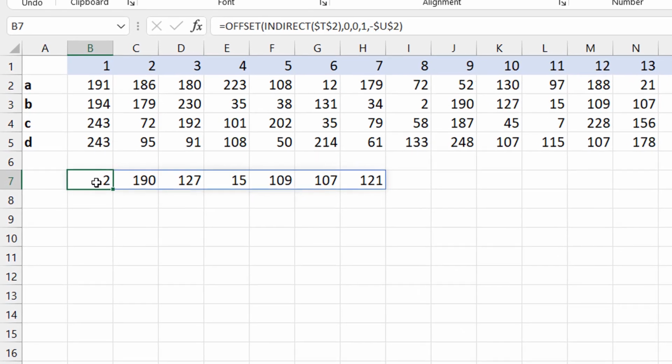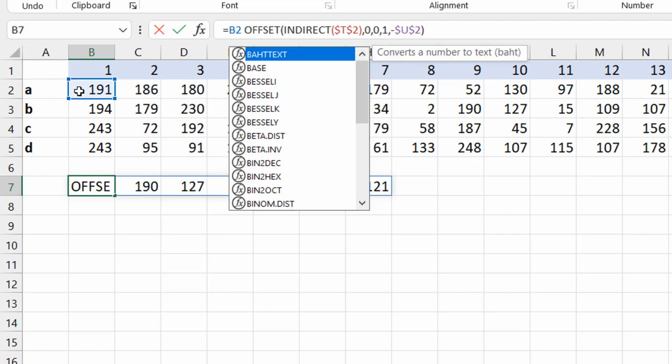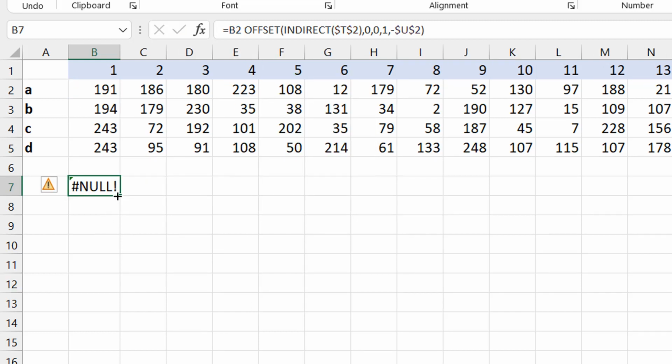So I'm going to test if this range is included in this range, if there's an intersection at all. So this is how I'm going to do it. I'm going to start off with this. B2, I leave a space. So this is like saying B2 and that offset range. It's trying to check if there's an intersection. If there's an intersection, it will give you a value. If there's no intersection, it's going to give you a null set, which is like, oh, no intersection. So let's do this. Okay, so you see null. Null here is saying that I can't see any intersection.